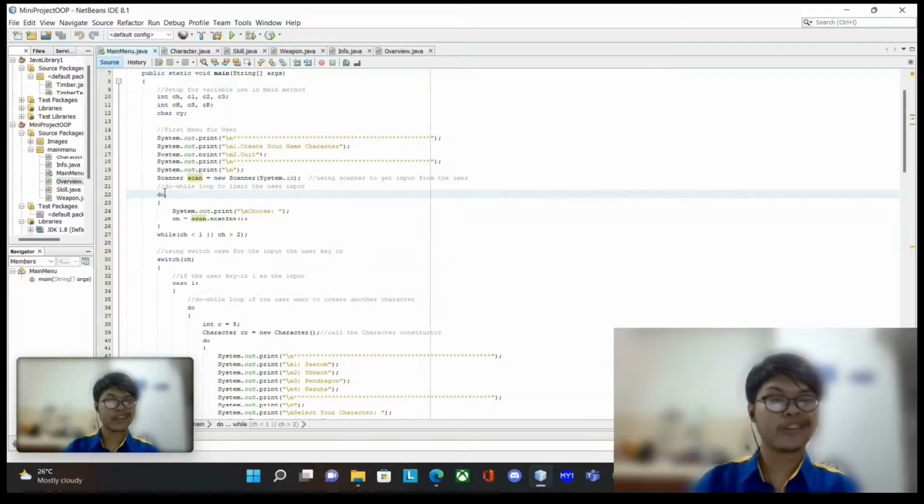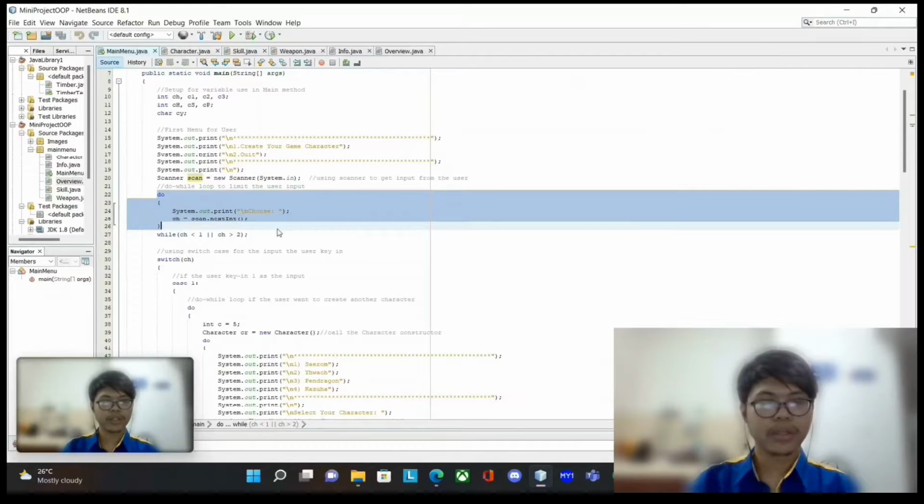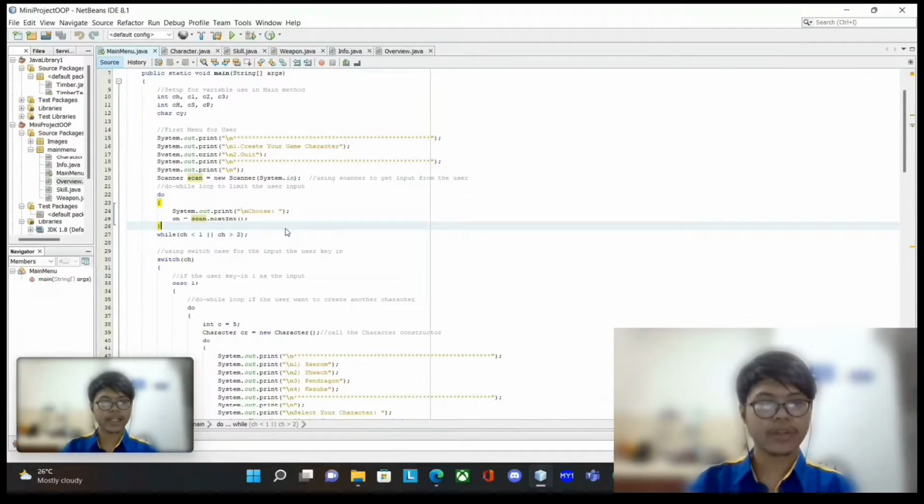This first input allows the user to choose either option one or two. If the user chooses another option which is not allowed, then the while loop will loop back to only allow those two options to be chosen.